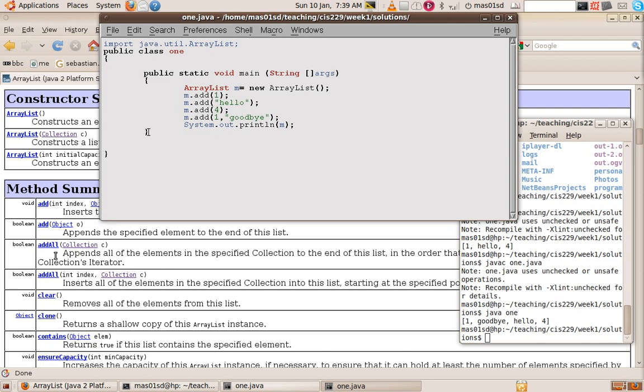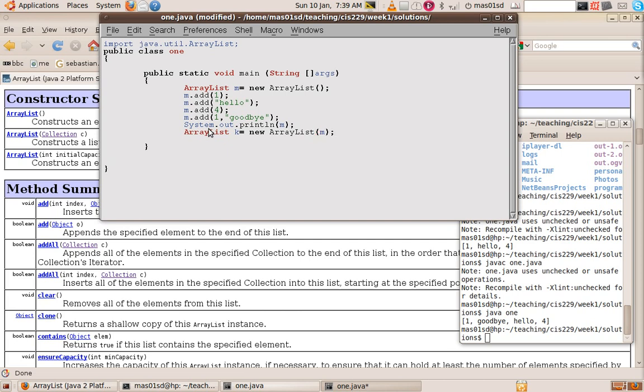So now let's try the addAll method, where we give it a collection of things. The first thing, let's create another list which is the same as the one we've got already. To do that, we're going to use our constructor here, which takes a collection. So let's declare a list called something else. Let's say array list. The easiest thing to do would be to copy this line and paste it there. Let's call this one k, and make it a new array list m. So now k should have exactly the same as m.